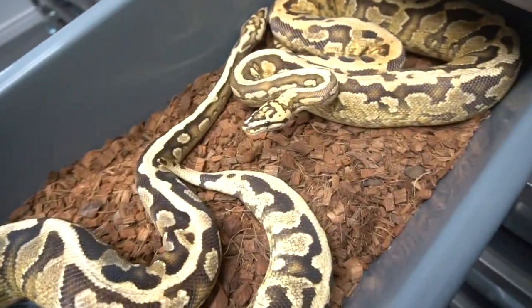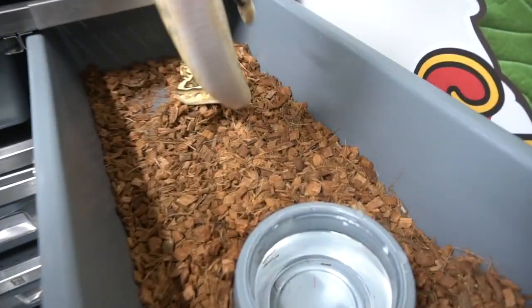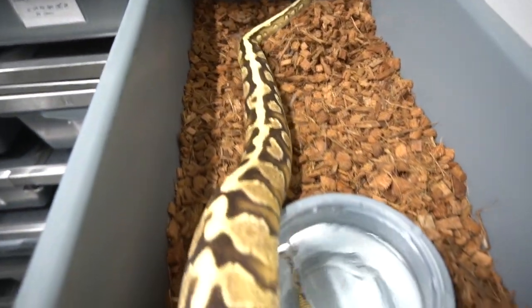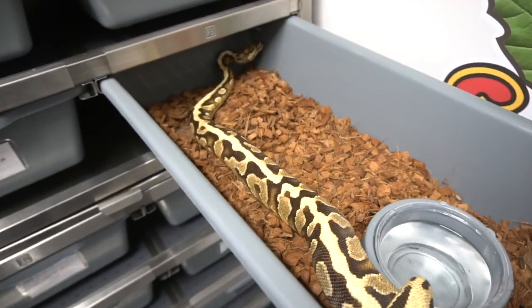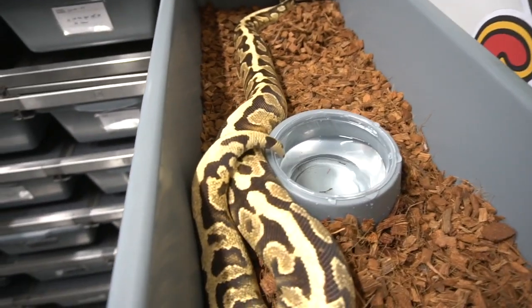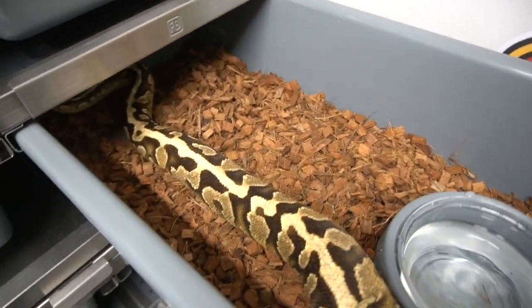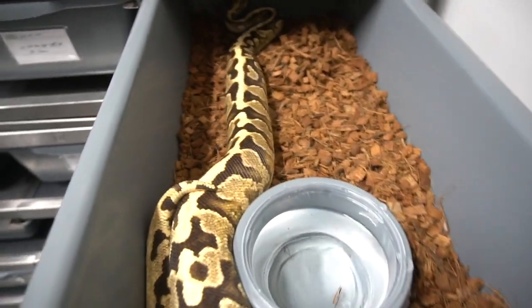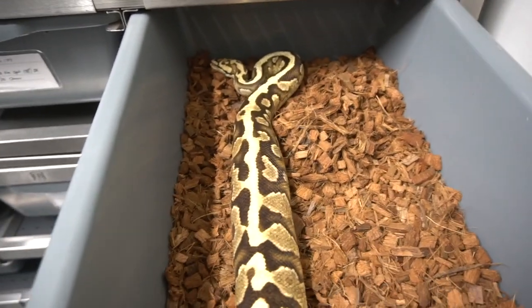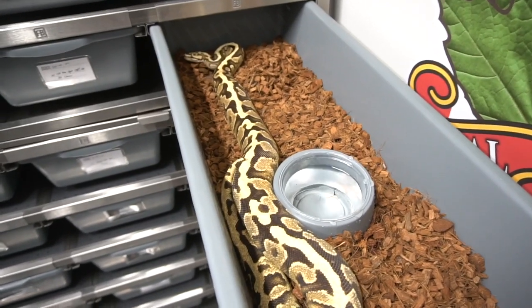Gorgeous animals though. Really nice double hets that are growing up. Then we can move on to this girl right here. This is the Fire Yellow Belly Spot-Nose. She's double het Enhancer Clown and 50% het Genetic Stripe. So we'll see what happens with that one. It may end up being het G-stripe. It may not. Either way, it's an awesome female to use in some projects moving forwards.